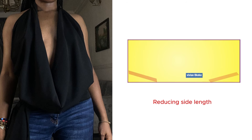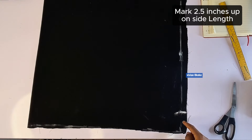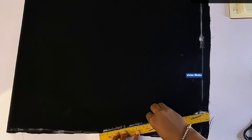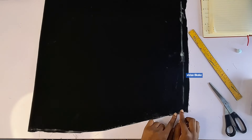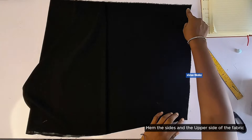Now I'm going to be reducing the sides of my rectangle — I'm going to be taking 2.5 inches out from each side. I'm doing this because whenever I make a cowl neck and don't reduce the sides, it ends up looking funny, especially when it's sleeveless. I realized I need to take away from the sides so the center front is longer than the sides. I've taken off 2.5 inches and connected it back toward the center front, eyeballing everything. Now I'll hem all sides, leaving the base — I'll hem here, hem the top, hem this other side. The base where we took out 2.5 inches we're not hemming; we'll be attaching the band to it.